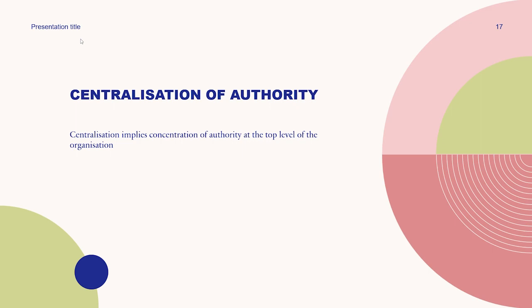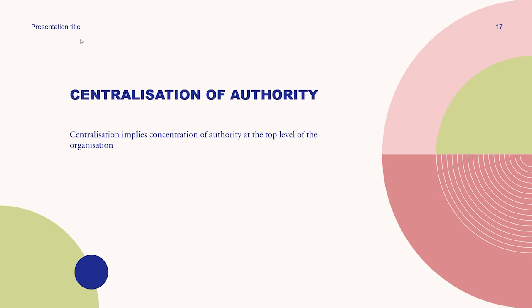Centralization of authority refers to the concentration of authority at the top level of the organization. There will be no delegation because all power is vested in the top level. Whatever the top level management says or orders, the bottom level should obey. That's what centralization of authority is. That's very easy because we need not know any rules and regulations, because all will be given from the top level. We have to just do the same.